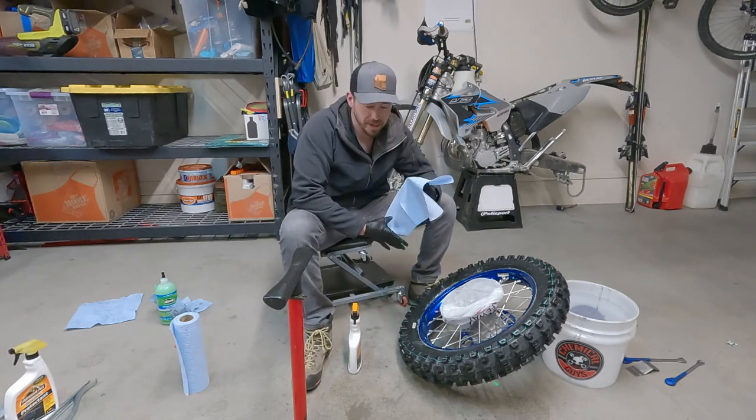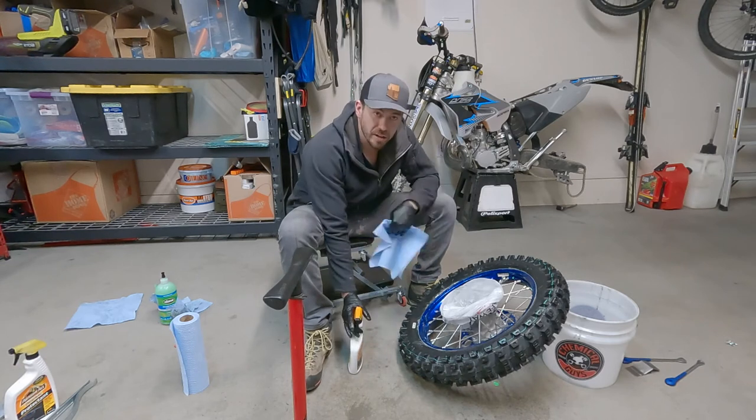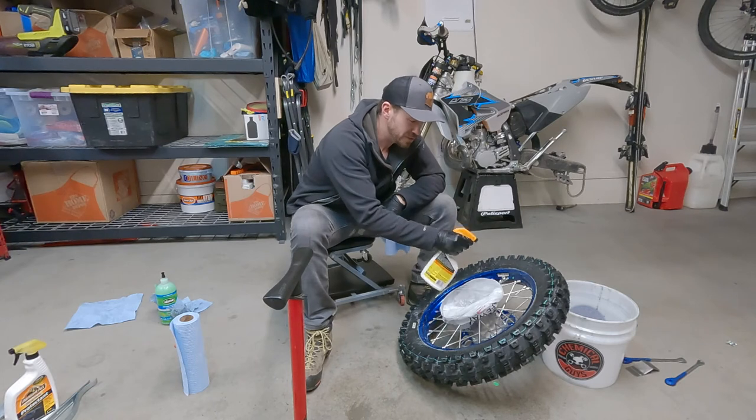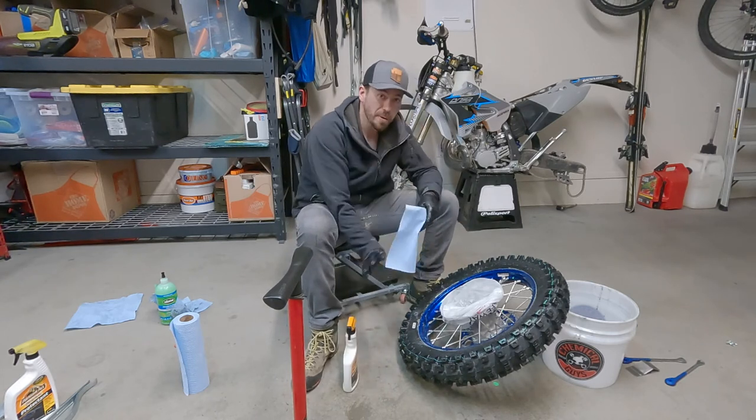So don't be intimidated by it, and don't feel like you need to go spend $300 on a Rabaconda just yet. Unless you're running Mousses. If you're running Mousses, then yeah, you probably need to go buy that thing.